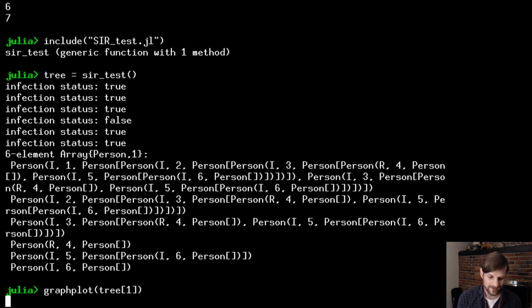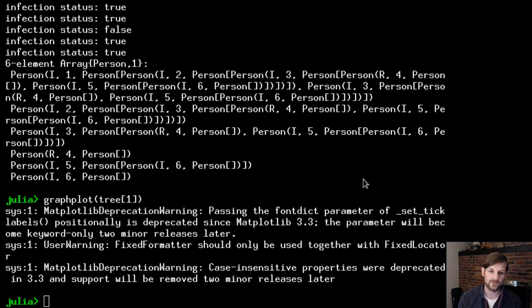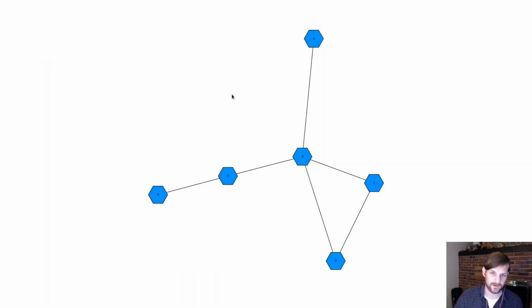So I guess it does take a second because I had to open Julia and close it up again. But yeah, so far, I think we've gone through most of the information we needed to cover. The very next thing I would like to cover here is a quick discussion on other ways in which we could create this graph. So here again is that graph. Here you can see we have 1, 2, 3, 4, 5, and 6. And again, this was the person who was already recovered, so they didn't get any information.